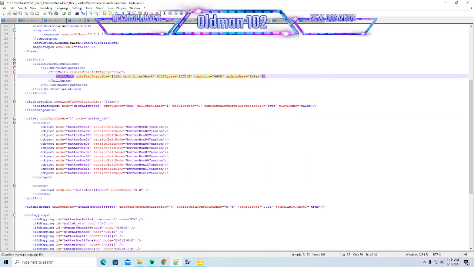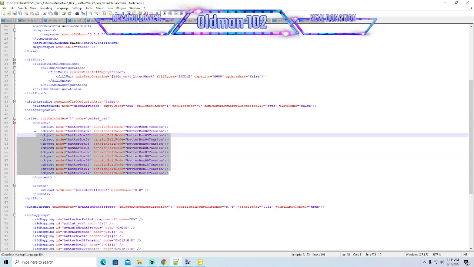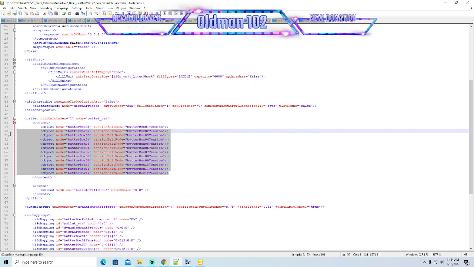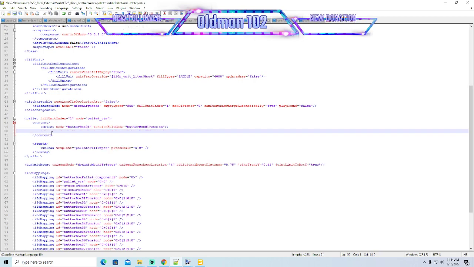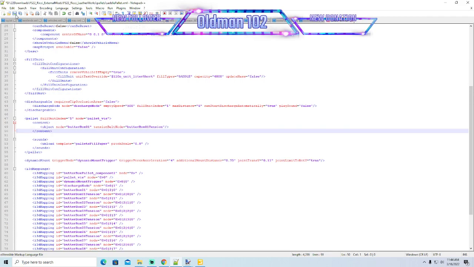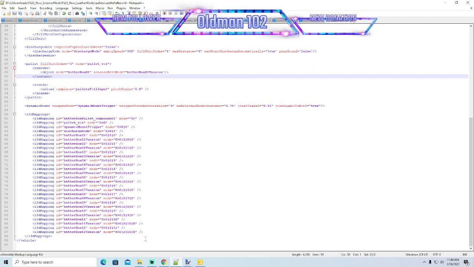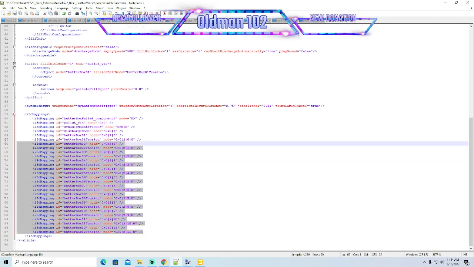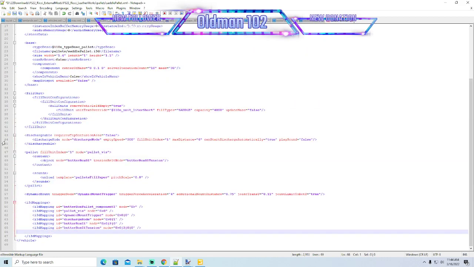Now we only kept one box, so I have to get rid of all of these because I took it down to just one box, and then I have to get rid of all these extra tension nodes because we took it down to one box.